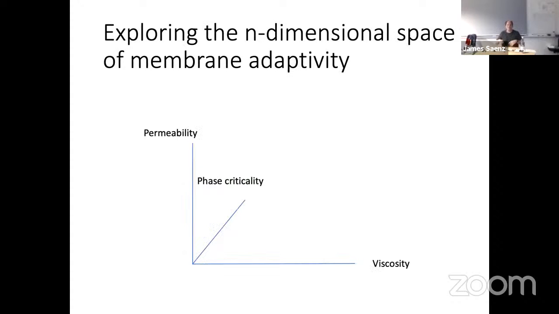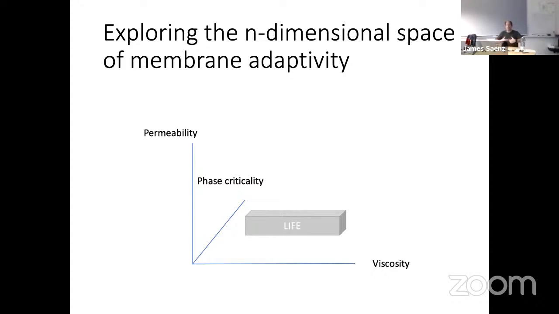But finally, this is not a one-dimensional system. I talked about viscosity a second ago. But for the membrane, there are many important properties. For example, phase criticality, the ability for the membrane to modulate its phase properties, for example, potentially for rafts, to laterally organize components. Permeability is also important. There are many other important parameters. So we can now imagine a multidimensional space of physical properties that the cell has to find its path through to optimize in order to be alive.